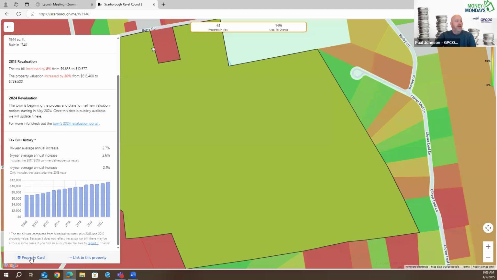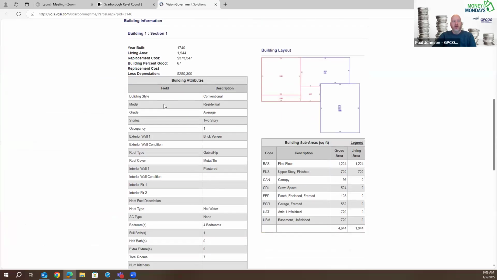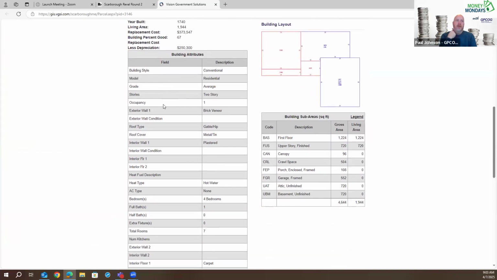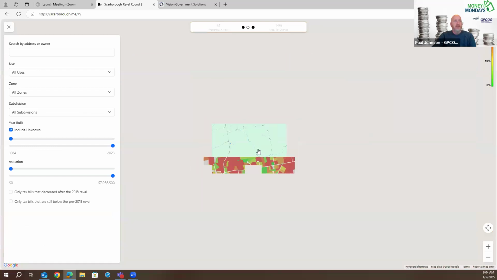And then, of course, you can link out to the property card. One of the things that lots of residents don't know is how to use Vision, or the power of looking at their own property card. So you can link straight to the property card, and they can check it. A lot of times with a reval, there's a 6-month period or a 6-week period where they can check the property card for errors or any sort of updating. This is the type of tool that you can give to your residents. You could embed this right on your website if you wanted to.